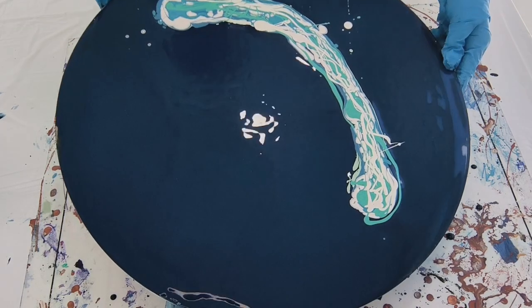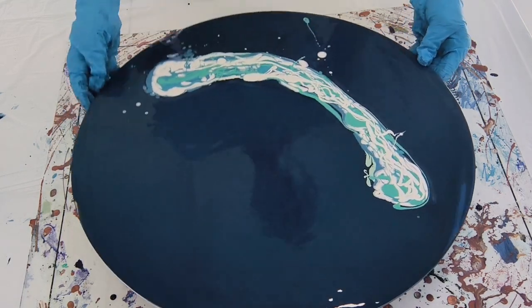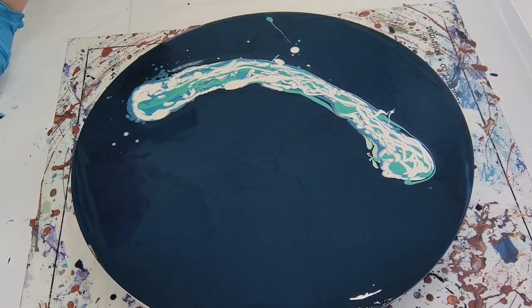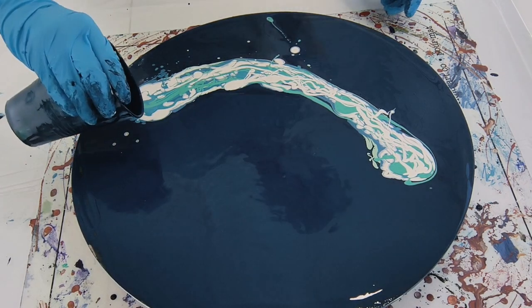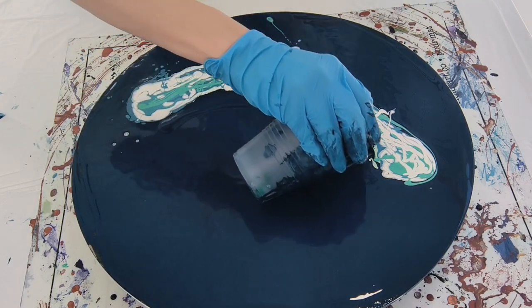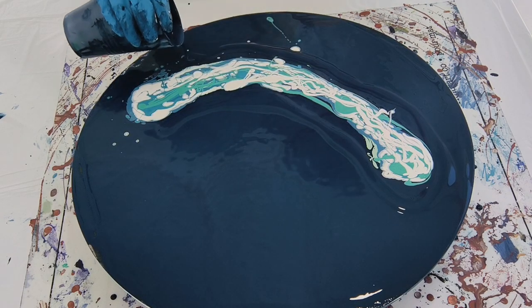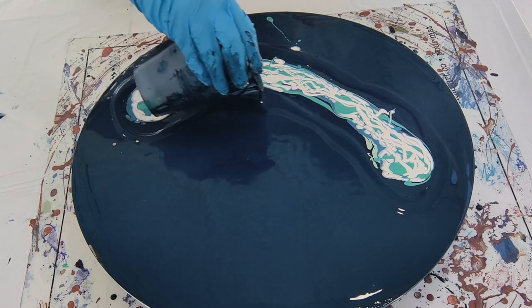Oh yeah, and I was just pointing at the little splatters that got on there, and they were like kind of having a reaction. They were puffing up a little bit. So yeah, I believe that's it. I don't lay any more paint down, but I do some Prussian blue around. Yeah, and you can see it's possibly a little thick, but it works out.